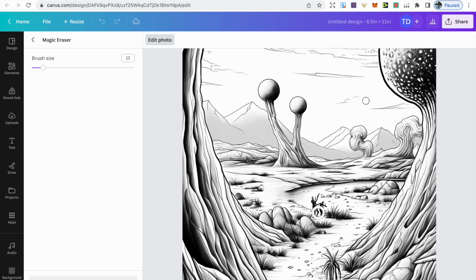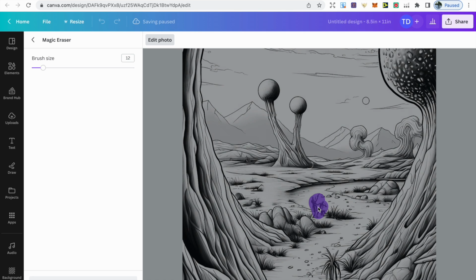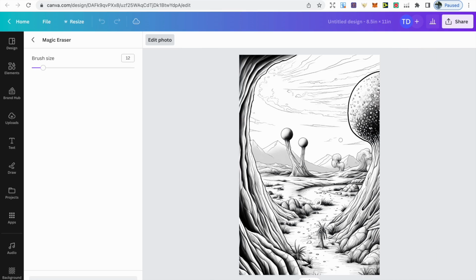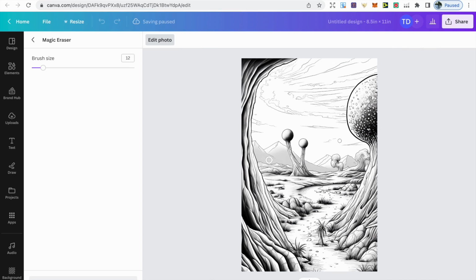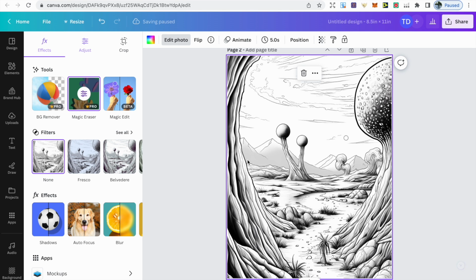And what I love about the Magic Eraser tool is that it's smart enough to erase the parts that you want to get rid of, and it doesn't affect the background at all. And this kind of process would take you a long time in Photoshop, so anyone's able to do this within seconds. And we can see all the strange human body forms have been taken out of the image.